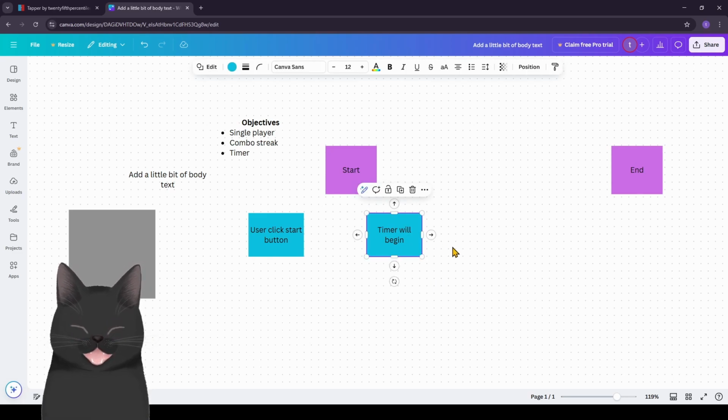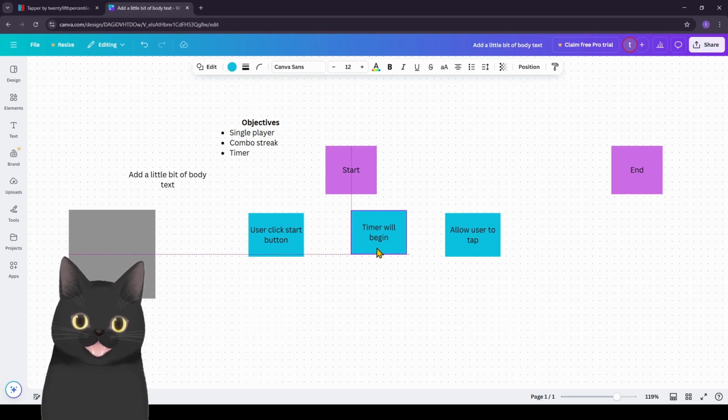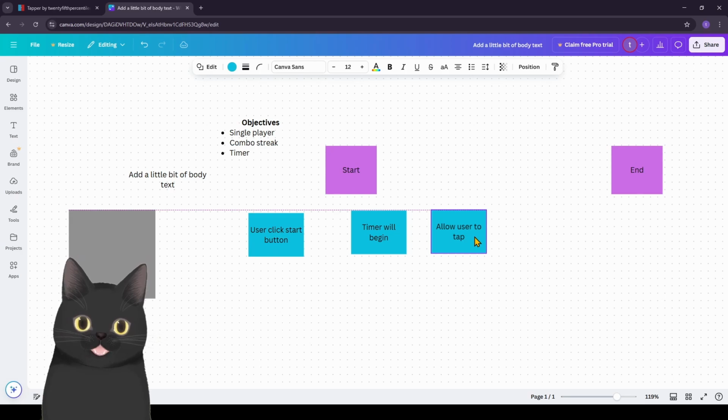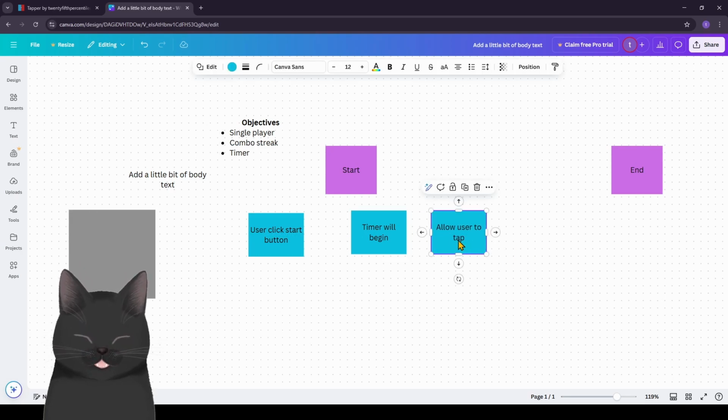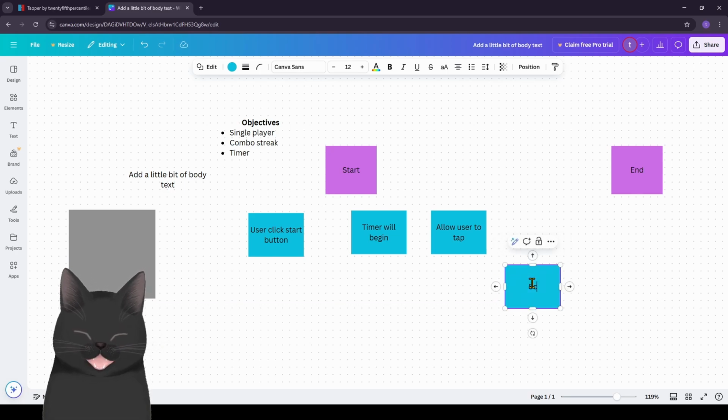Okay, and as the timer begins, allow user to tap. Allow user to tap. Once the timer starts, we will allow the user to tap, and then as the user taps, score accumulates.